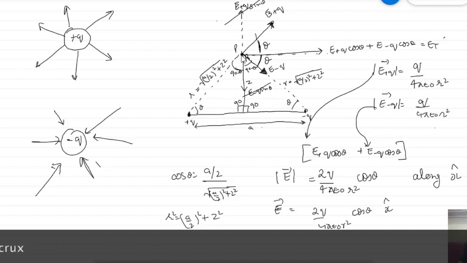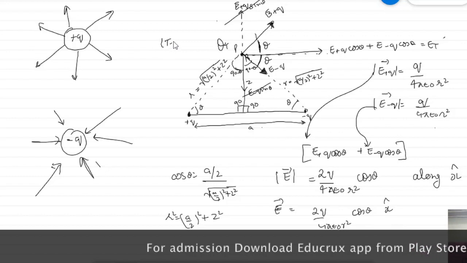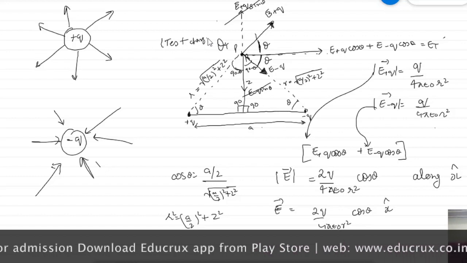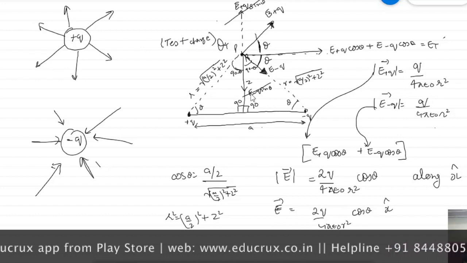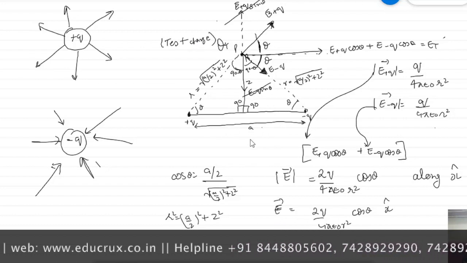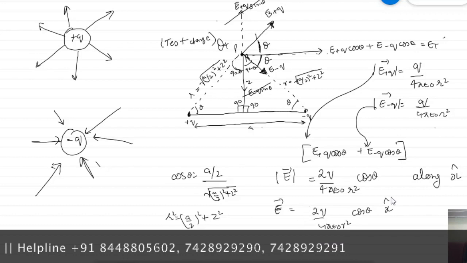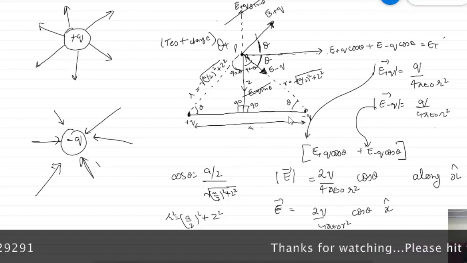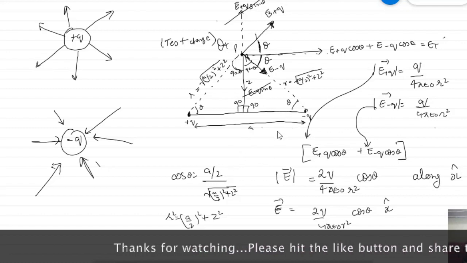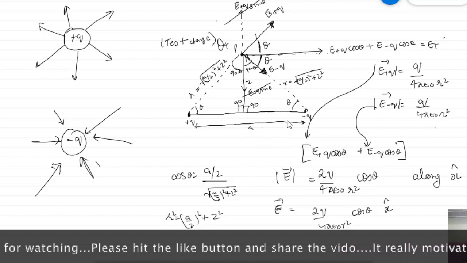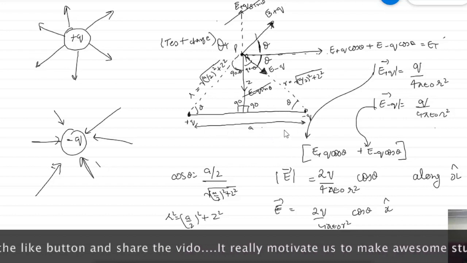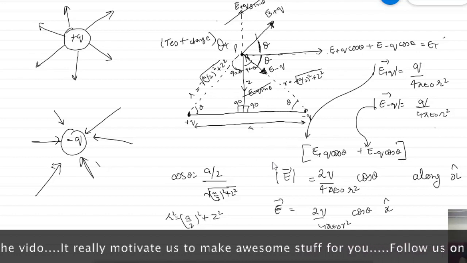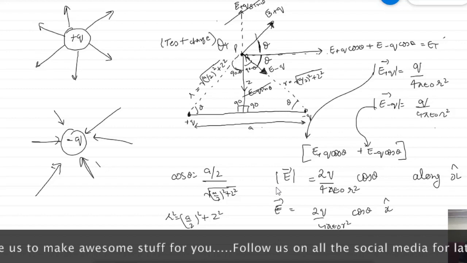Now suppose that at point P I have a test charge, capital QT. If I need to calculate the force at point P due to these two charges, I just have to multiply by this field, and I will have the magnitude and direction of the force on the test charge due to plus q and minus q. So you can see we are just applying the superposition principle that we studied in the previous lecture.